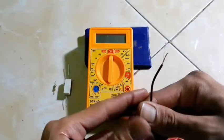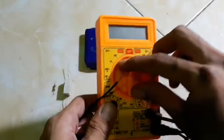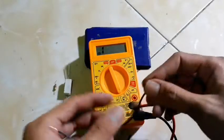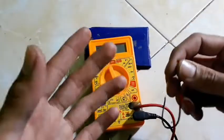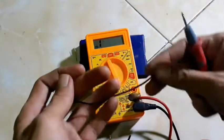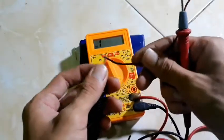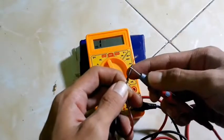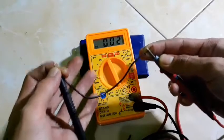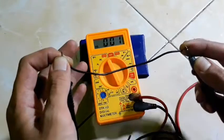How to check continuity using a multimeter. The first step is to put your multimeter in continuity mode. If you are using an analog multimeter, you can check the same way, because it's not different at all. I'll make a sample using a wire first. Put the black probe on this side and the red probe on this side and look at the multimeter screen. You see, the multimeter reads 001. It means this wire has continuity, a connection.